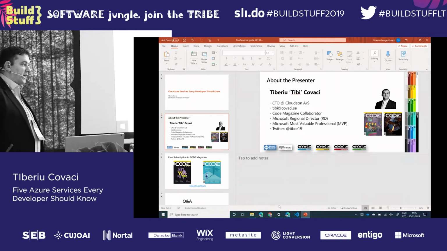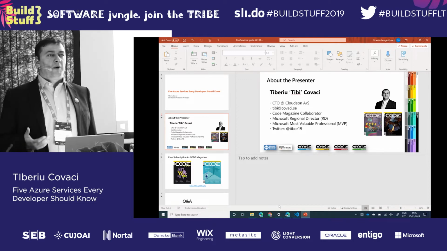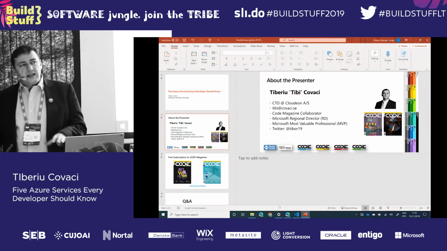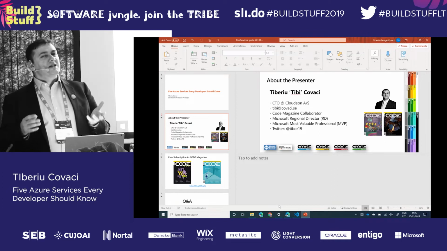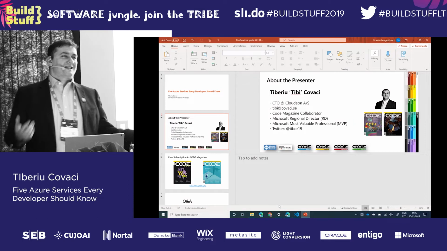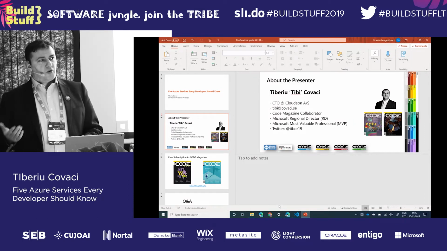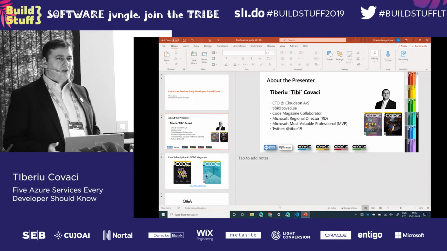So I told you that there are some services, and of course, if you want to use a platform, you need to start thinking about how do you go native. Now, that can come with some issues, mainly because a lot of people are saying, you know what, we don't want to take a dependency, or we don't want to be cloud dependent. We want to create an application that's cloud independent. You can do that, but then you have to pay a bit of a price, because the performance would be different, and you need to create maybe an abstraction layer.